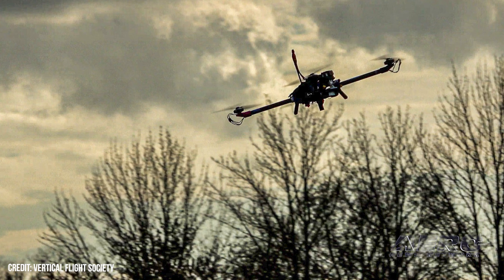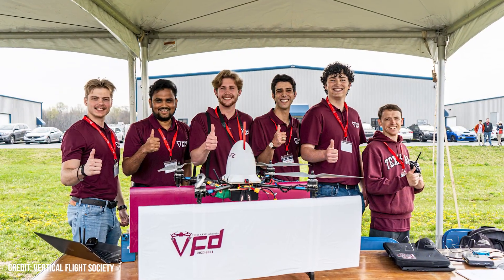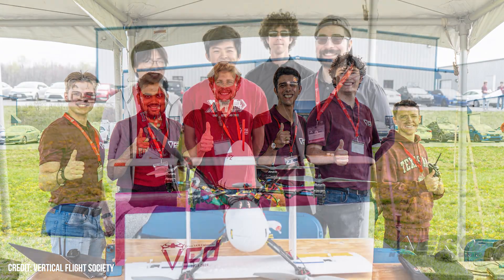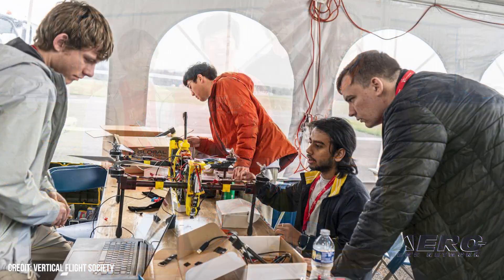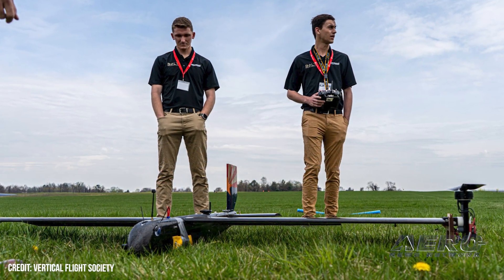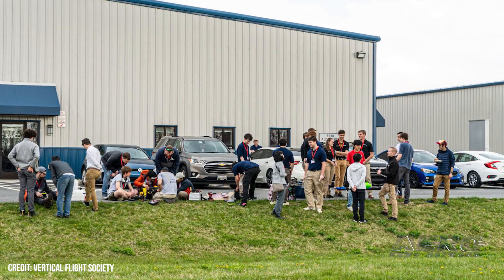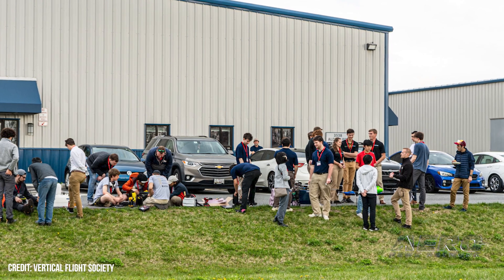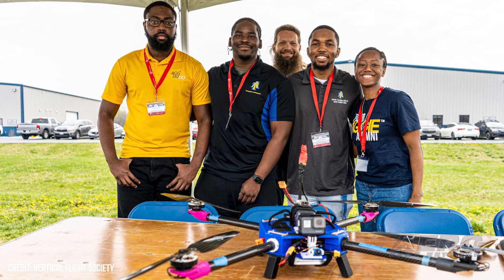Facing winds of 20 miles an hour, gusting up to 40, competing teams had to get knocked down and repair everything in time for another test run. The Texas A&M students won a prize of $2,750, secured with their biplane tail-setting aircraft. The University of Maryland came in second, earning $1,125. Georgia Institute of Technology got $650 for third place. Embry-Riddle Aeronautical University received $500 for the best technical report. Service Engineering presented a best crash award, which the University of Maryland claimed with a nosedive from 100 feet up. North Carolina A&T received the best new entrant award for tackling difficult weather conditions.